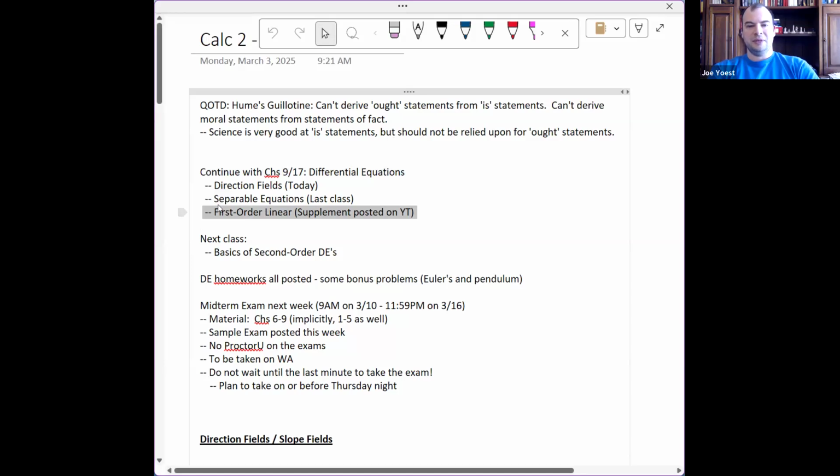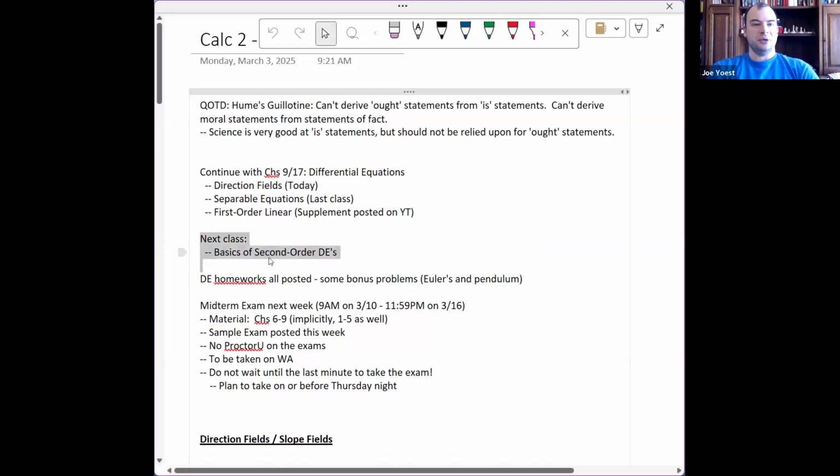So that's kind of the next topic after separable equations and first order equations. And remember, the goal of both of these was to generate algebraic solutions to the differential equations. Today, the goal is to talk about direction fields. I mentioned briefly last time that this is really a directly geometric approach to getting graphs of solutions.